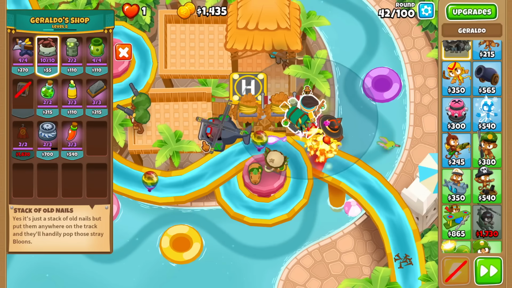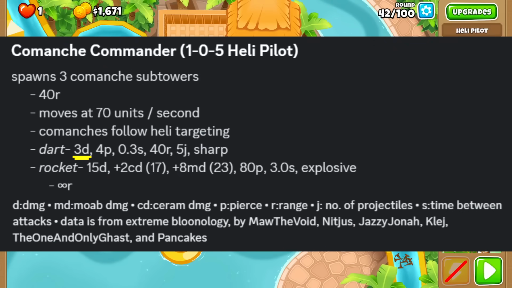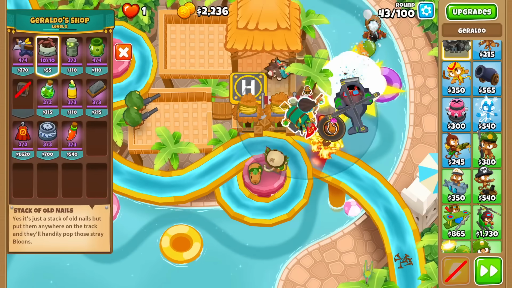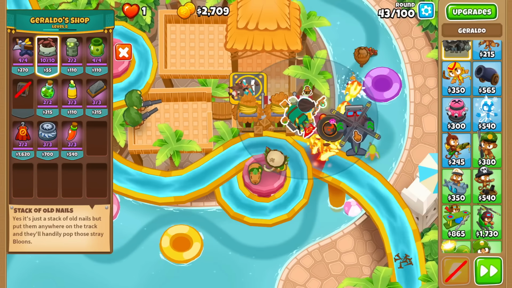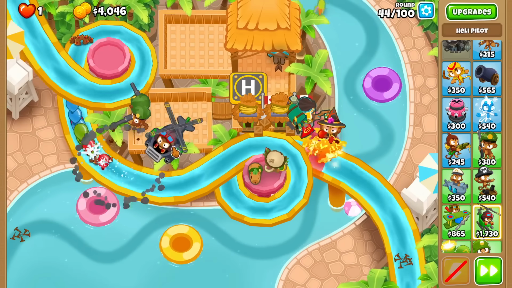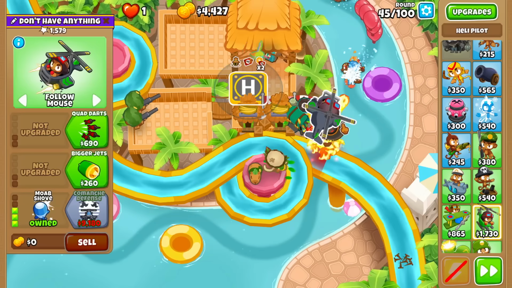If I'm looking at the stats, the mini Comanche planes from the Comanche Commander do 3 damage. Meaning if you do Geraldo Sharpening Stone, because the Comanche can't pop lead, then you're getting a 33% damage increase from literally one item. Pair that with any other damage buffs you might want to get, like Glue Storm, maybe even Embrittlement, and you've got yourself a very, very potent tier 5 for really not a very high cost.